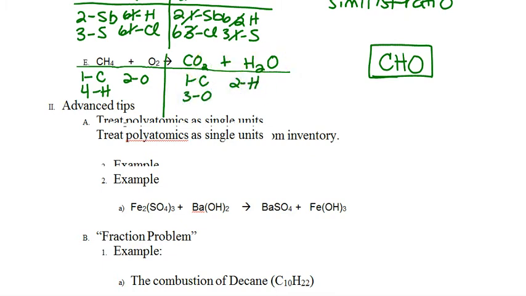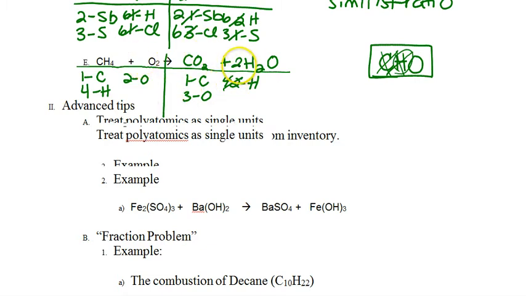So if I start with my carbons are good. Moving on, hydrogen. 4 over here, and I only have 2 here. Place a 2 in front. That makes that 4. Good. Done. Done. Lastly, my oxygen. I have 2 here. I have 3 here. Oh no, what do I do? What do I do? I could place a 2.